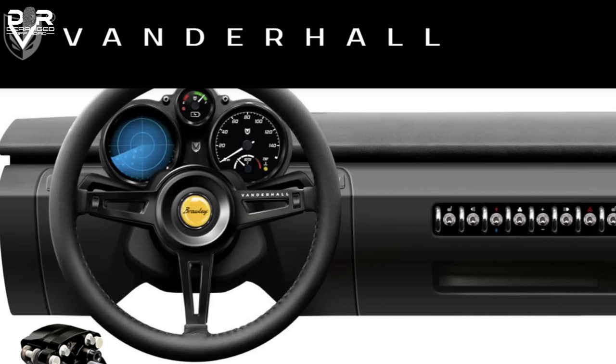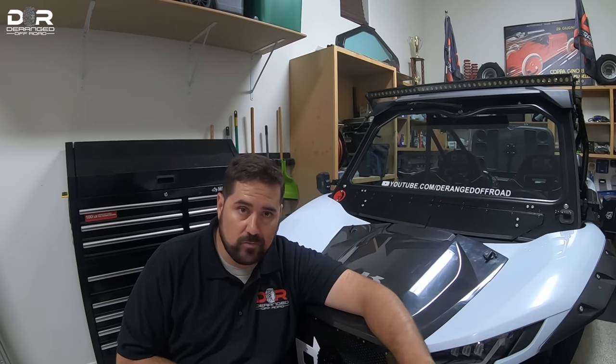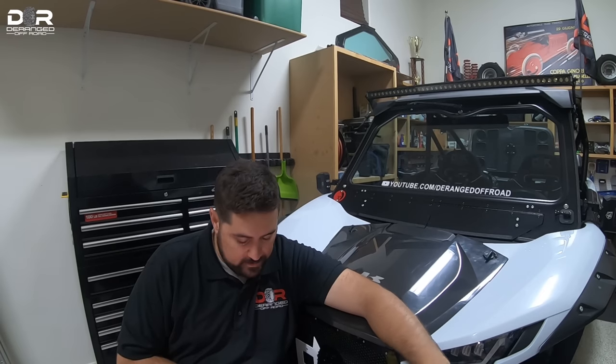Leather wrapped steering wheel, Bluetooth enabled sound system. So it looks like it's gonna have a sound system. No other details on who makes it or who's putting it in, anything like that.